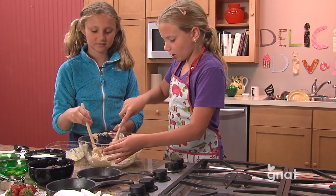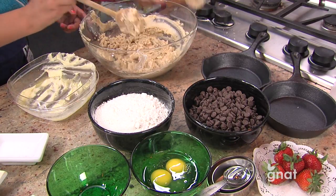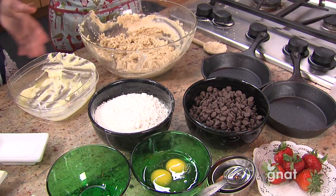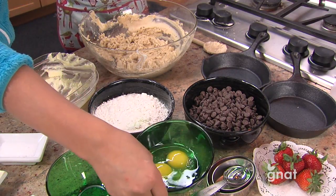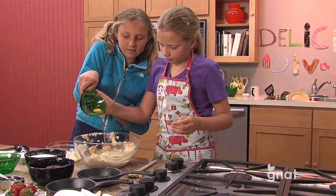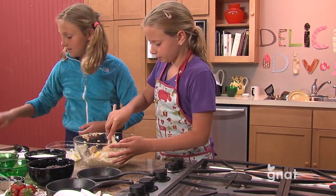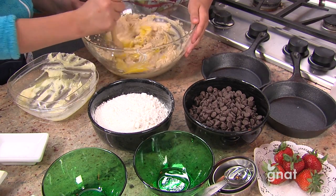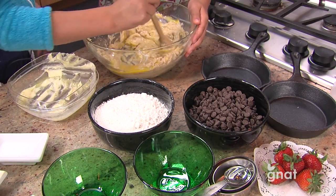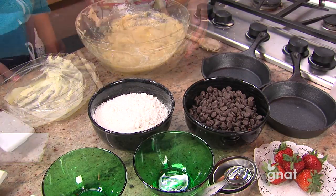Okay, so that's all mixed up. Let's just take the batter off this. The next thing we need to do is add the eggs. Okay. And then mix it. Very well, because when the eggs are not mixed, when you eat it, there's just a big yolky part.